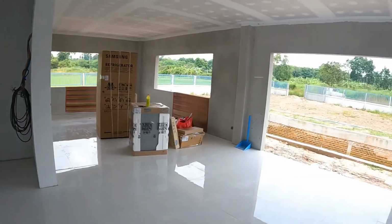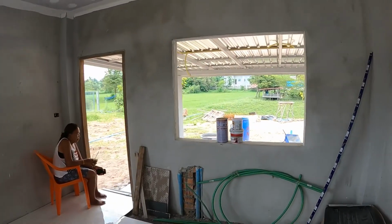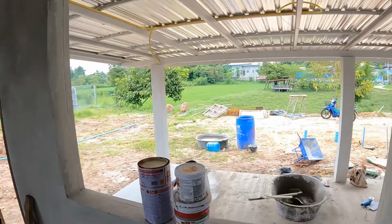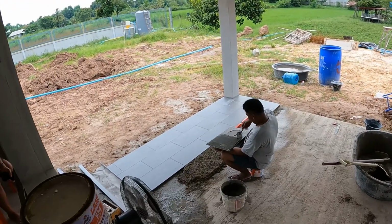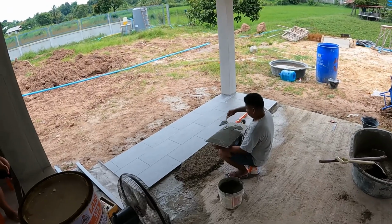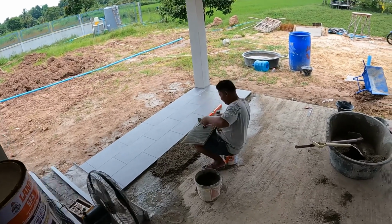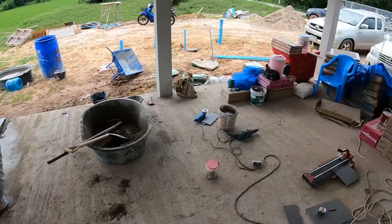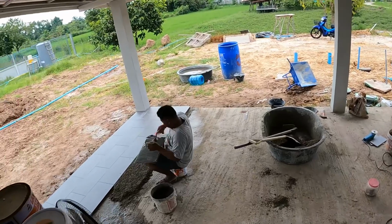I showed you the front porch where they got all of that tiled up, and the guys out here today working on tiling the carport. Says it'll be done by Friday, right, honey? Yeah. Done with the carport by Friday. It's a good tile guy, very methodical, takes his time, measures everything 3 or 4 times.